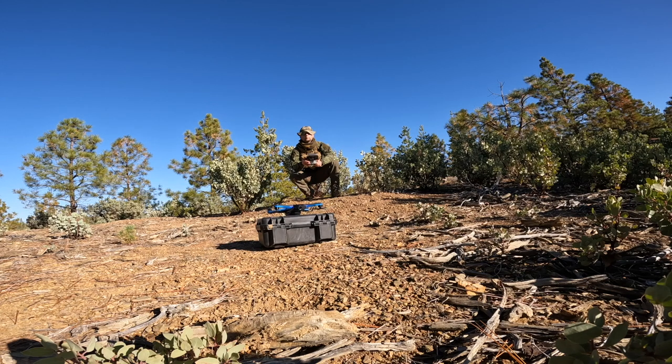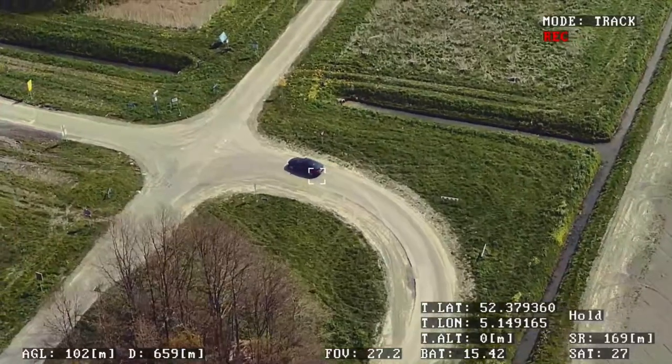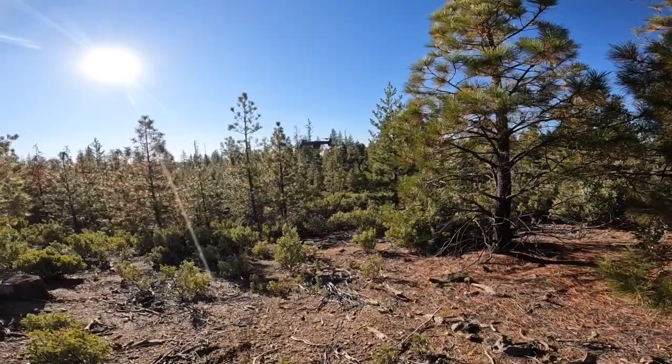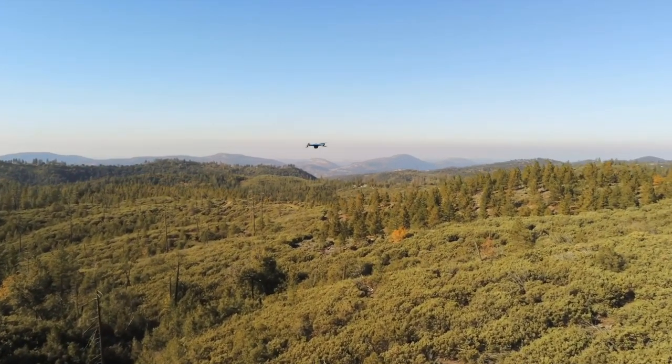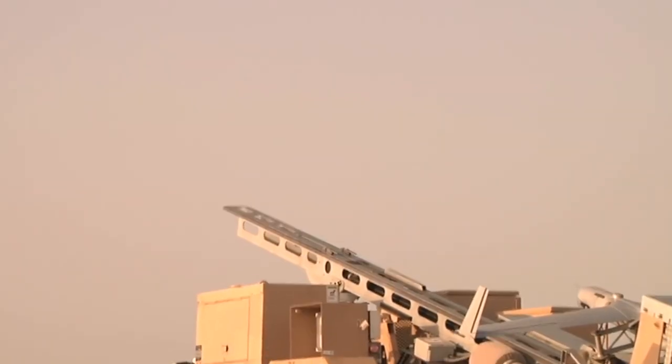Which drones do you need to be concerned about? The most cost-effective commercial drones are not ones you need to be overly concerned about. Yes, some of their imaging is impressive, but their ability to pan and zoom in to provide detail outside of hearing range is extremely limited. They're better suited for making videos and projects. To actually conduct reconnaissance, operators must be in close proximity — they're all ultimately line-of-sight systems with limited flight time. In order to get detail, operators have to fly low, which means you can hear them and have time to evade.